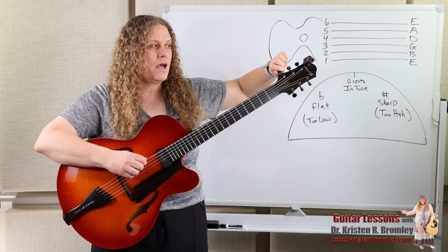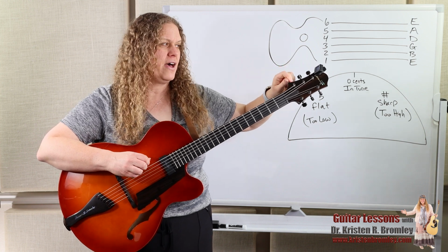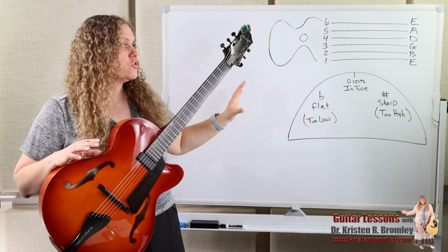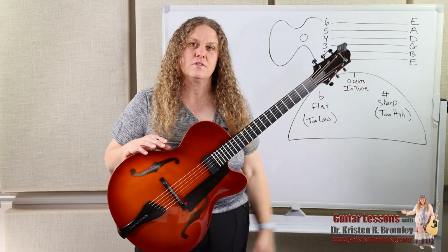And you just want to make nice, slow, gradual movements. You don't have to go fast. Just nice and slow. So that's how it works with an electronic tuner, and you could do each of those strings. Remember the pitches of each of the strings.